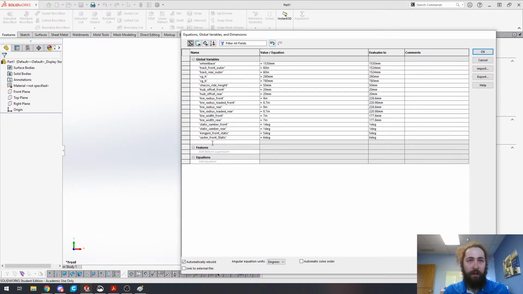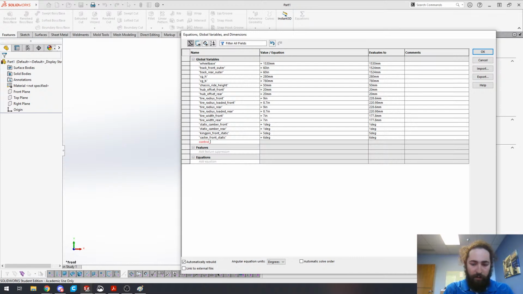And you'll notice that a lot of these are static variables. We're designing, again, for a static situation where we're at ride height. This is what we want our geometry to look like. And then the philosophy is to analyze what that does afterwards, whether that's through the built-in Solidworks parametric setup, or if you wanted to export it out into a SimScape multi-body model, you could do that as well. So keep that in mind. These are all static values. As we start to cycle the suspension, they will change.